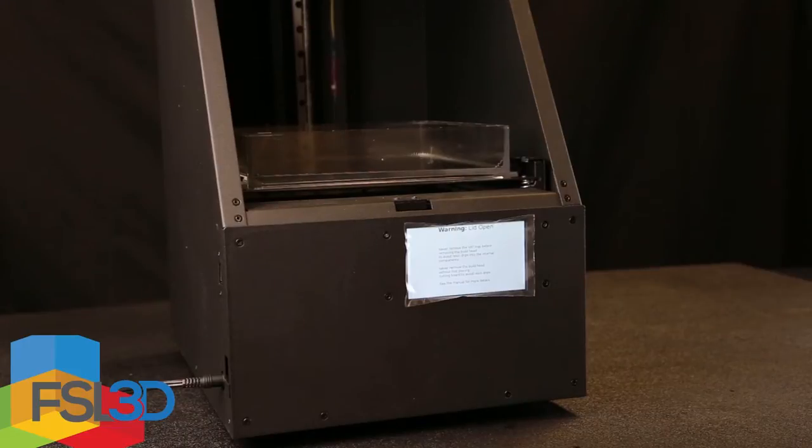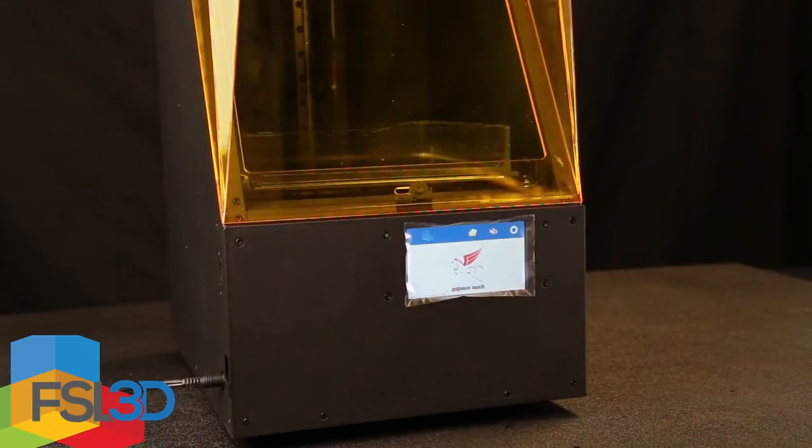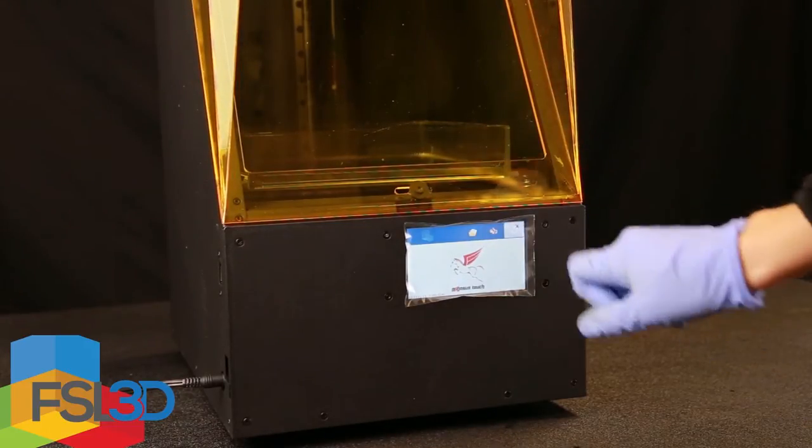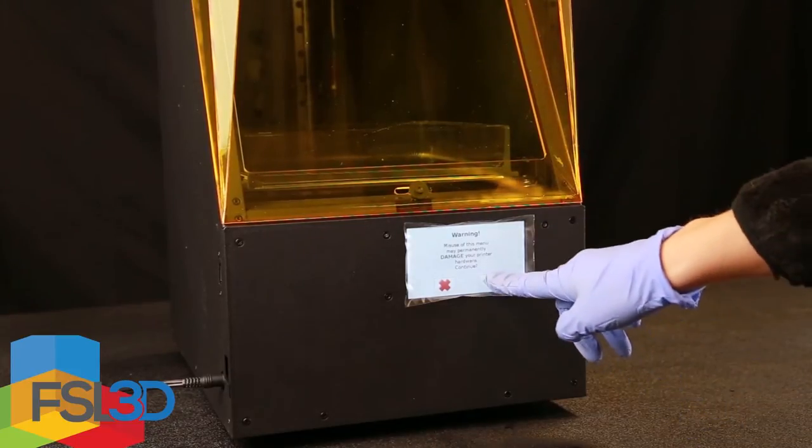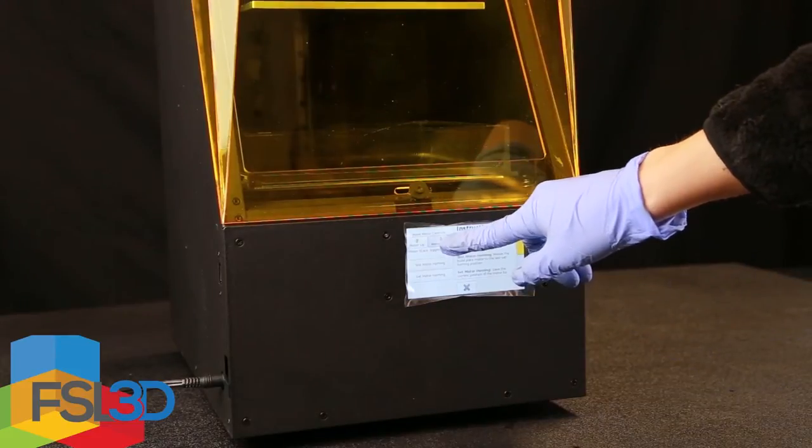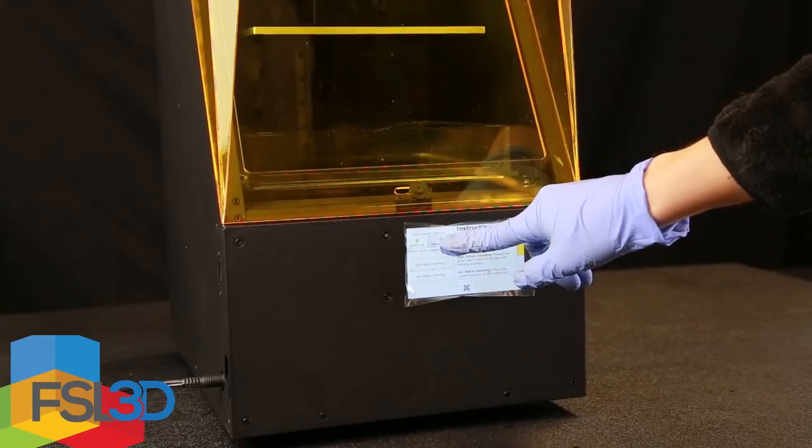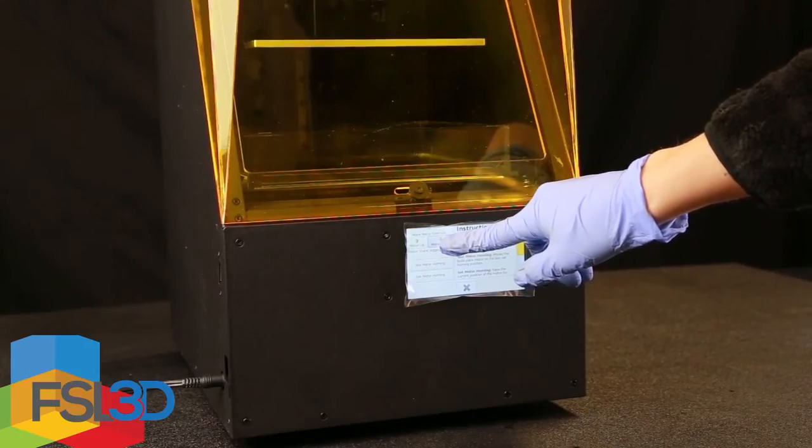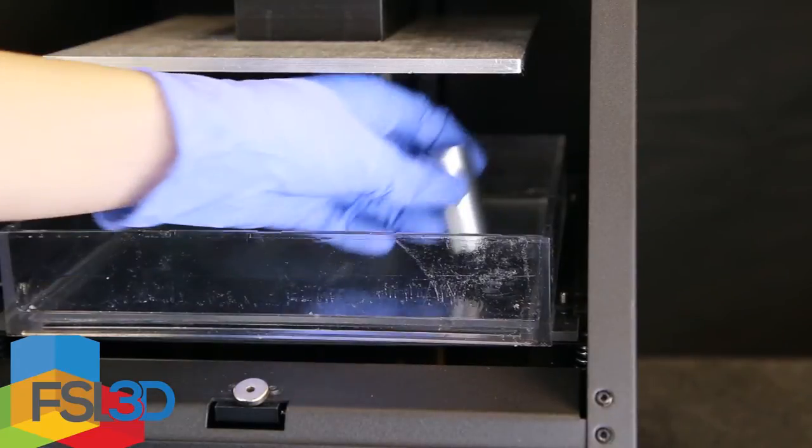Close the lid to access the functions on the screen. From the screen, go to your settings in the upper right hand corner. Calibrate motor and accept. Run the motor down and leave enough space to place the levelers. On the vat, align a leveler under each corner of the build plate.